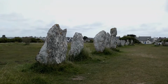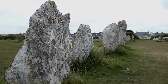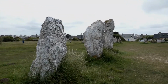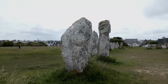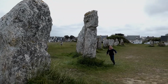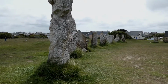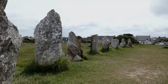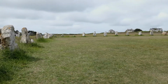These megaliths are proof of Crozon being inhabited for millennia. They were erected around 3300 BC, some maybe even older. There is an interesting theory that their orientation corresponds to the constellation of Pleiades. The first written records from the 18th century count as much as 600 stones, but 100 years later, in the 19th century, records state only a couple of dozen. As most of the stone was destroyed, those that stayed were mainly lying down. So the decision was made to lift them up, and those are the ones we see today.